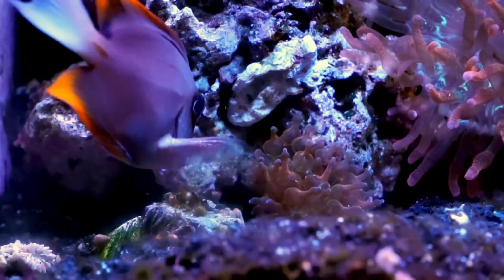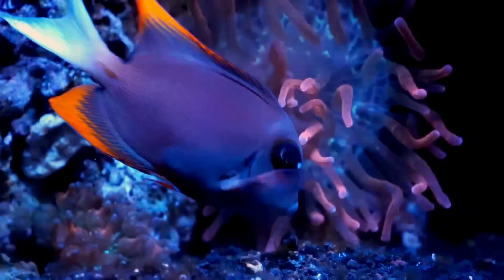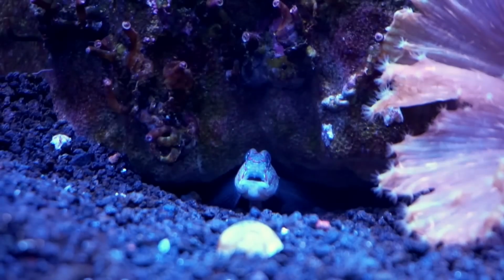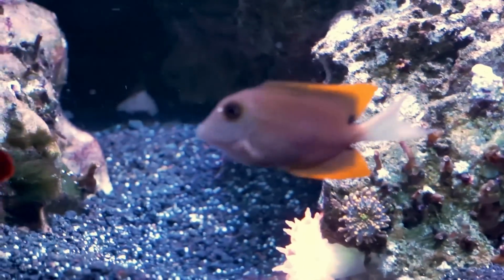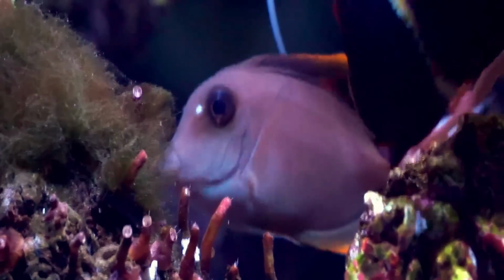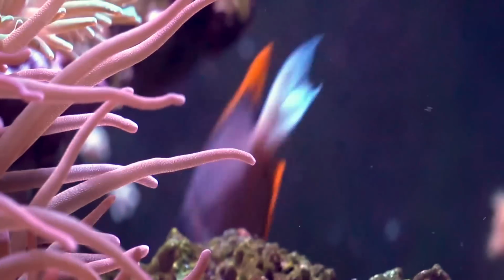What's particularly fascinating is that they're not just eating algae, they're also consuming an entire microbial community that lives within that algae, including bacteria, protozoa, and other microorganisms. This makes their diet incredibly rich in nutrients and protein, despite appearing to be purely vegetarian. The detritus they consume also contains partially decomposed organic matter, which provides additional nutrition. Their long digestive tract allows them to extract maximum nutrition from the plant-based diet, and the pharyngeal mill helps them process tough cellular walls of algae and other plant material. In addition to algae, they also consume small amounts of zooplankton when the opportunity arises, particularly during spawning season when planktonic organisms are more abundant.